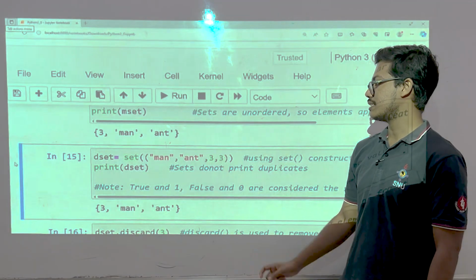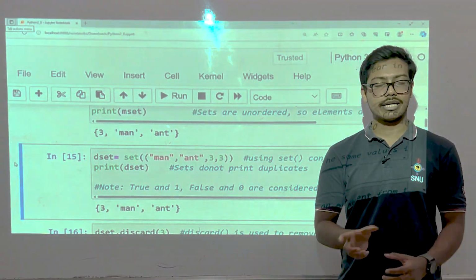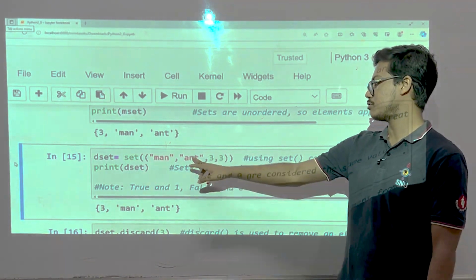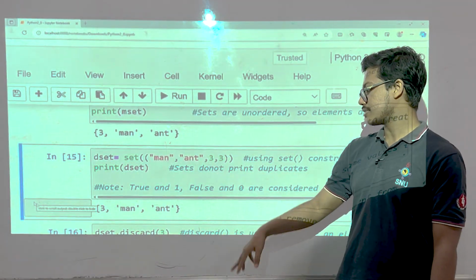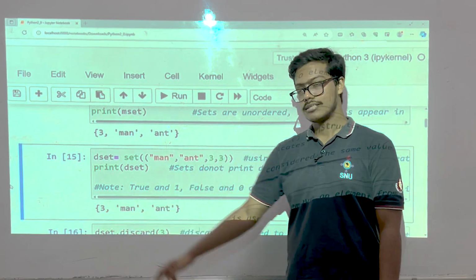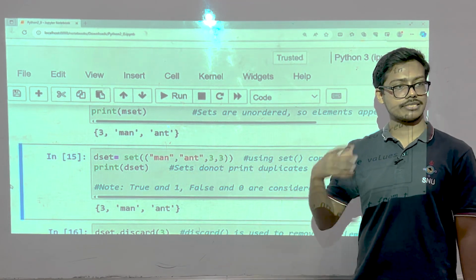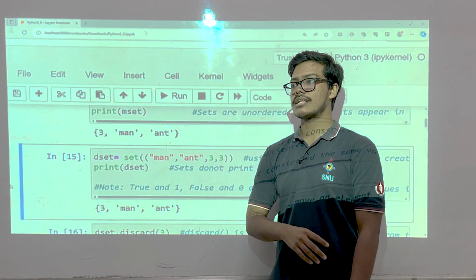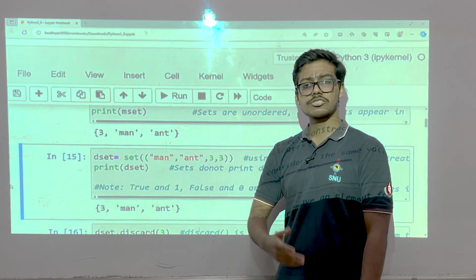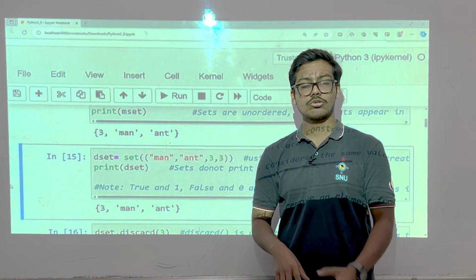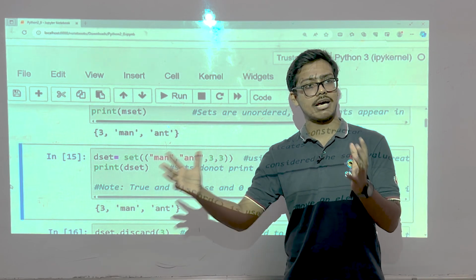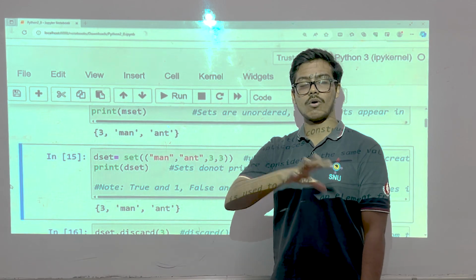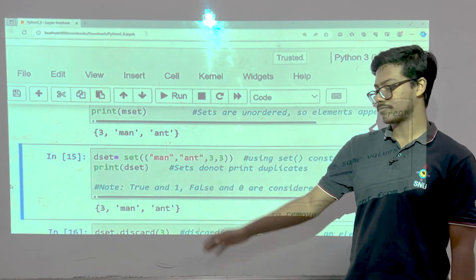Those are duplicate values, so they are treated as the same thing. Once you have duplicate values, here if you see, I have given two 3s, but in the answer there is a single 3. That means if there are 2 or more of the same value, it will print it only once. That's one property of sets. From middle school, we have all done sets in mathematics. In mathematics, if I have the same value repeated many times in a set, I consider it only once. So here it is also the same thing, okay?